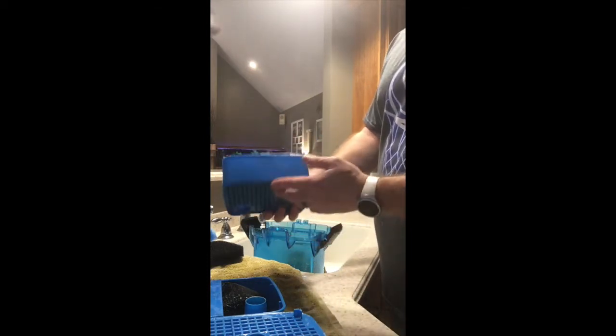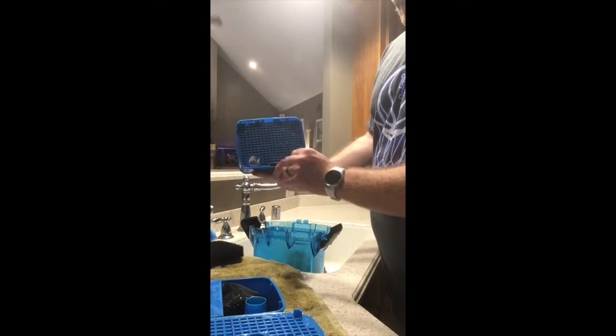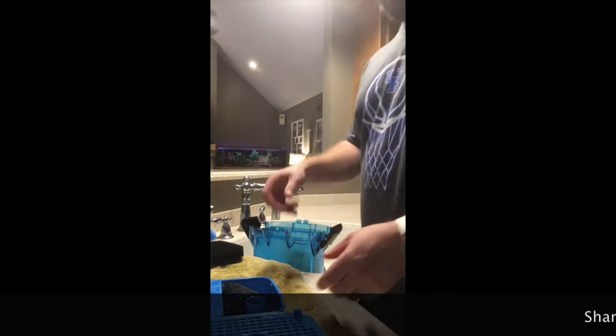I didn't do anything to those balls, remember that. There's some solids on the bottom of this, I really don't care. I just got the worst out. I'll drop this right back in the container like I got it out.